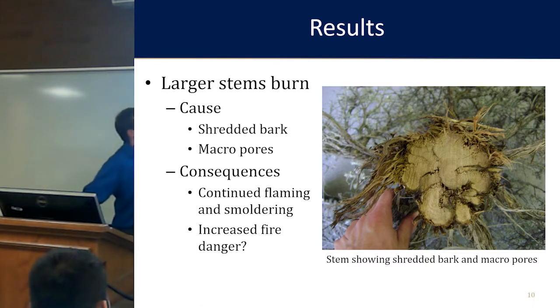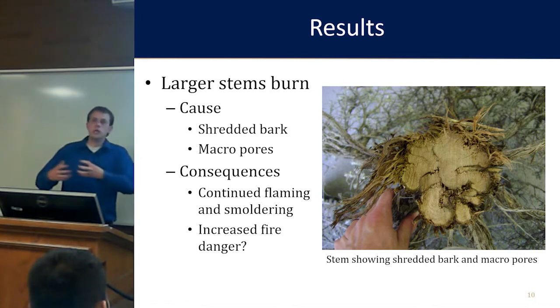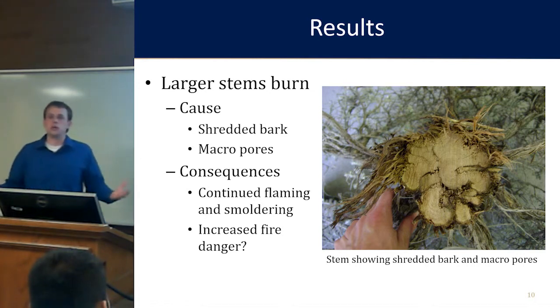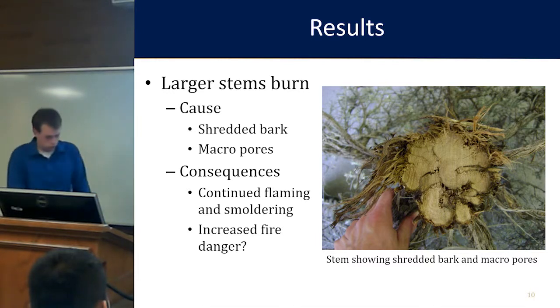Whether or not it increases fire danger depends on the situation. If a fire has blown through and you have something like this that's still smoldering, but there's no fresh fuel within a mile, it's probably not going to increase the fire danger. But if it's on the perimeter of a fire, it certainly could do that in terms of flaring up again.